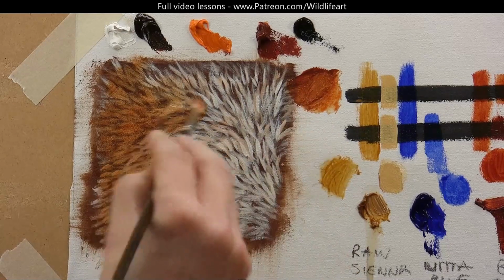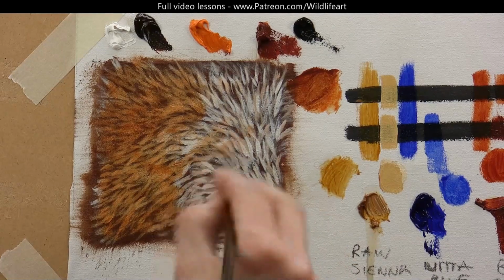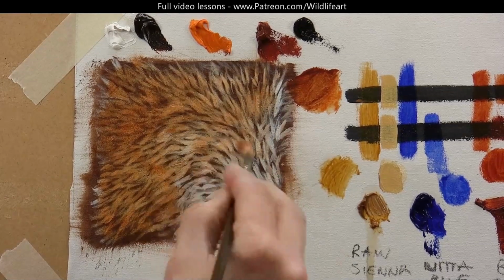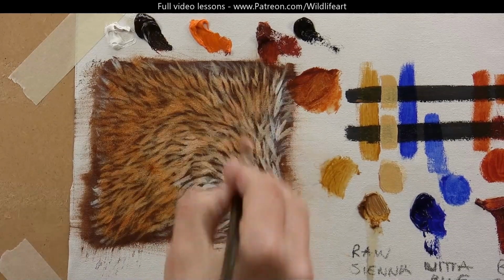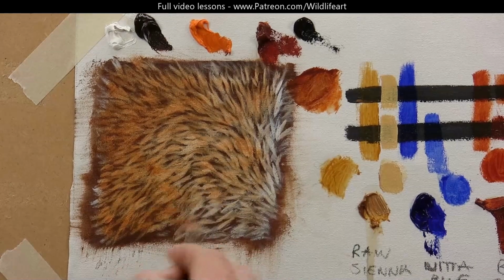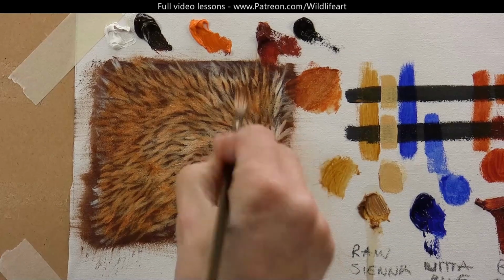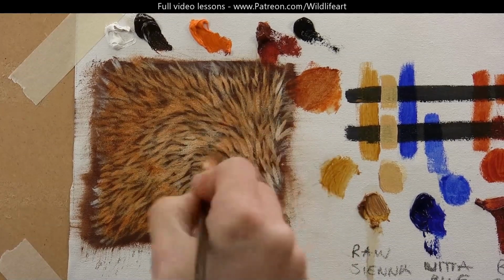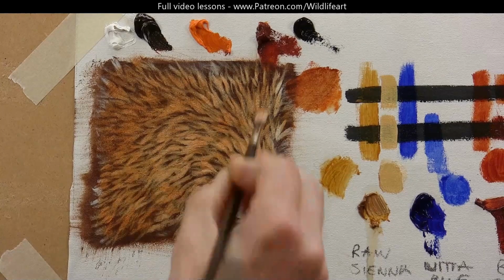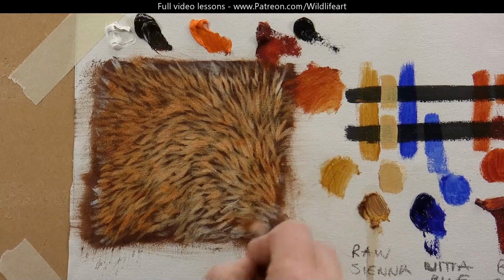So this is obviously showing an extreme example where I'm actually taking almost pure white paint and making a fur colour out of it. Normally I would actually paint the fur quite close and then use the glazes just to adjust. Here I'm just scrubbing it on the already dried underpainting. A little bit more medium, and you can actually just put the medium straight on the canvas, then dip into the raw paint straight out the tube, and apply it that way instead. So the fur I'm working on, it could be something like a grizzly bear or a rough wolf fur or anything like that. It's just a generic fur.